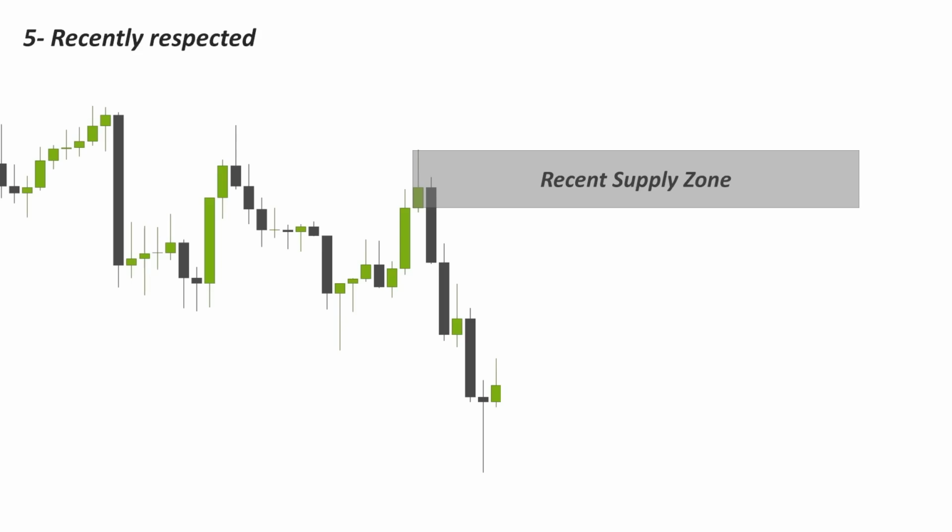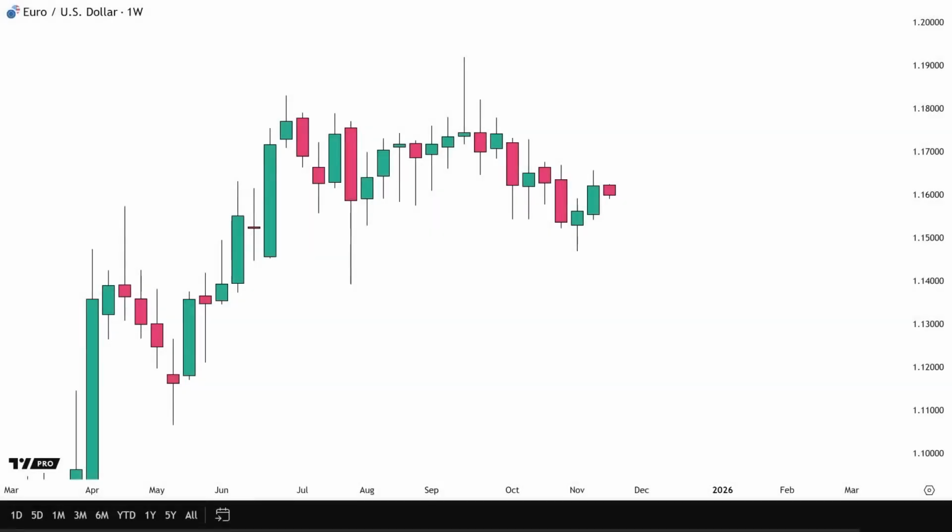Now that you understand what makes a market structure level strong and important, let's go back to the weekly time frame and mark those levels on the chart. Here we have the euro-dollar on the weekly chart. We don't want to overload the chart with lines, so only draw the market structure levels that are near the current price. When drawing these levels, keep in mind that you should place them at prices where you can capture the greatest number of touches. Whether you draw from the candle bodies or the wicks doesn't matter.